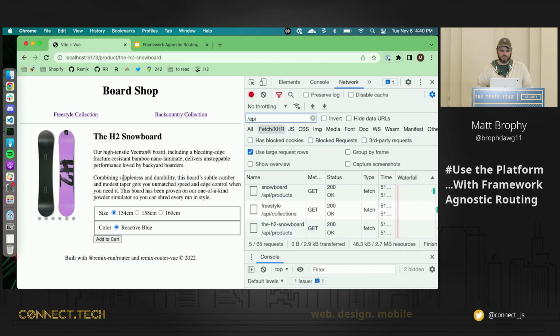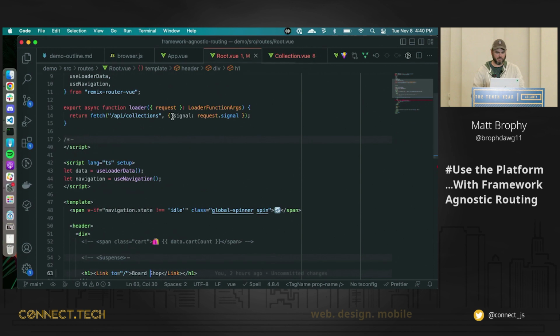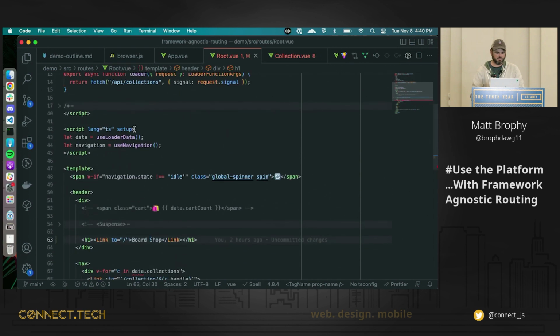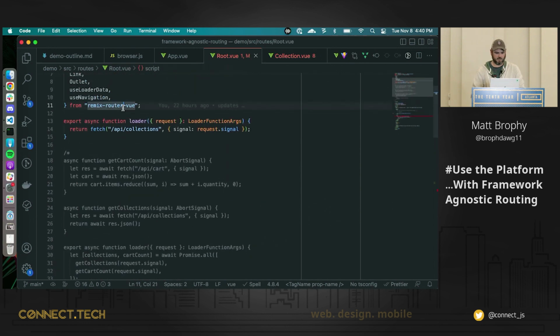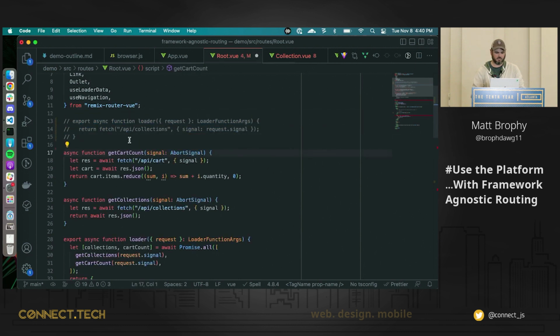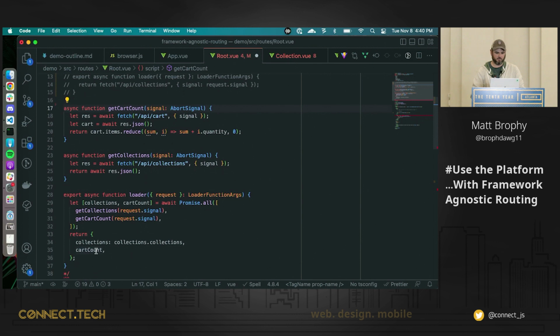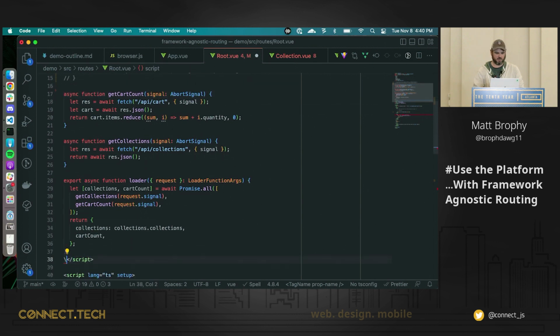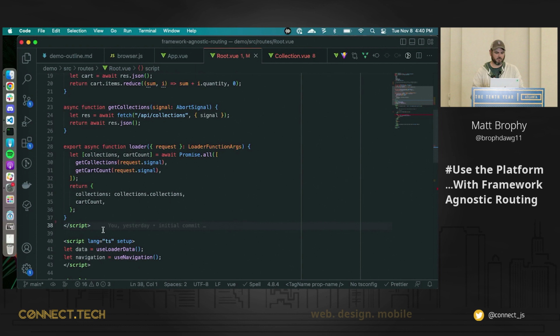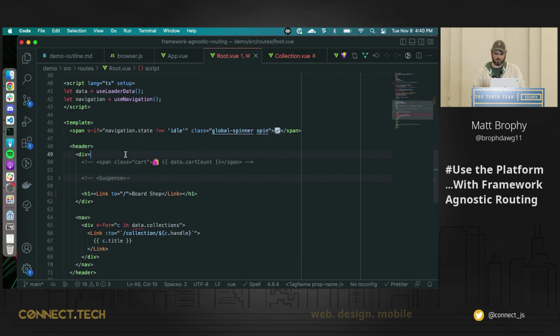The form we're going to use here is the add to cart. So real quick, I'm going to add a cart count so that we have something to update. I'm going to jump over to my root route and make a small update to my loader. Right now the loader was just getting the top nav bar. I'm going to uncomment this. We now have two different async methods, one to get our cart count and one to get that top nav bar. So our loader is going to do both of those. You'll see here it's going to do an await Promise.all. We're going to make those calls in parallel and return back the collections and the cart count. And then I'm just going to go ahead and render the cart count.